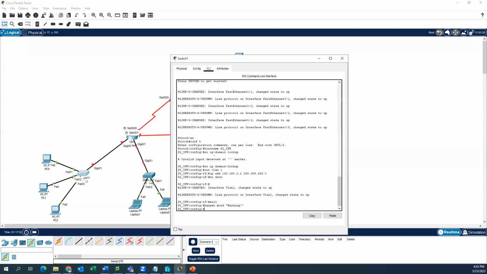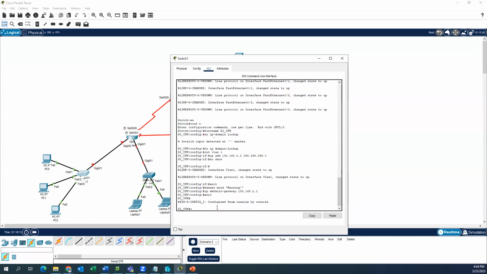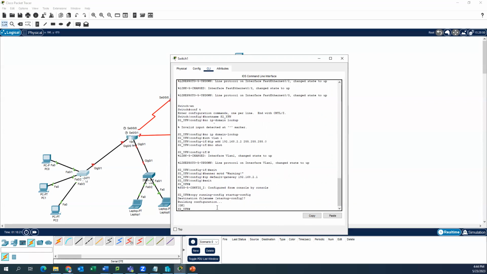And then of course let us do ip default-gateway 192.168.2.1, exit, copy running-config startup-config.